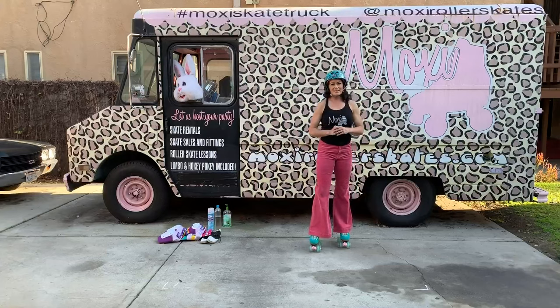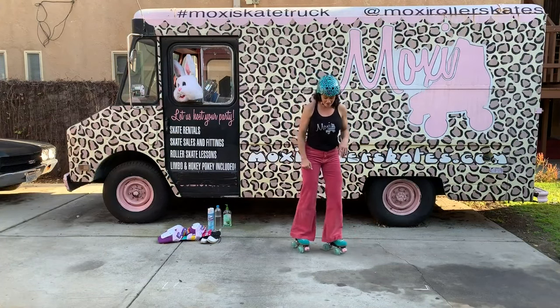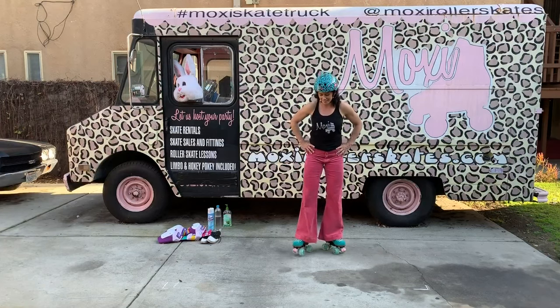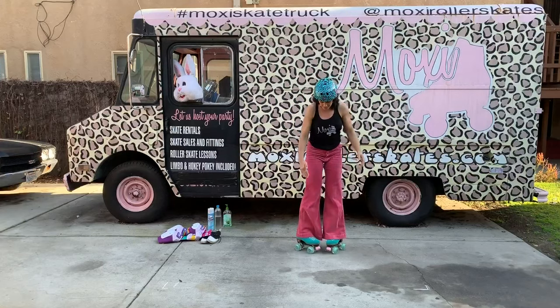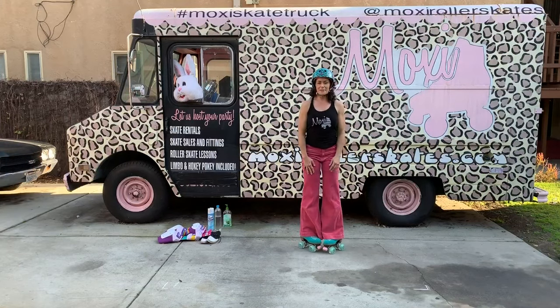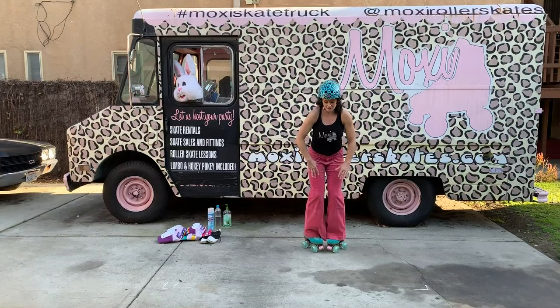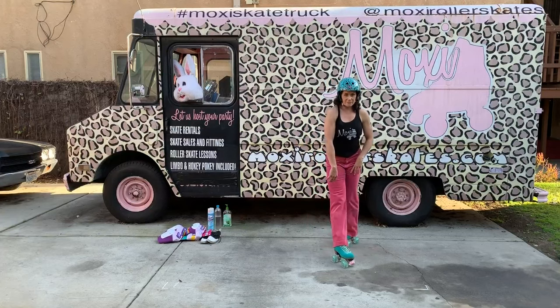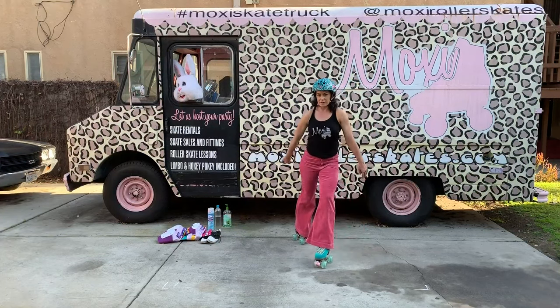The next pump is a split pump. So what we're gonna do here is get into the opposite of where we started before. So we're gonna get into a pizza slice or an A-frame or the top of a pyramid or a triangle. And you're gonna split your stance in a nice knee bend squatted position. You're gonna let your right foot extend in front of you while your left foot comes back. And then you're gonna switch.